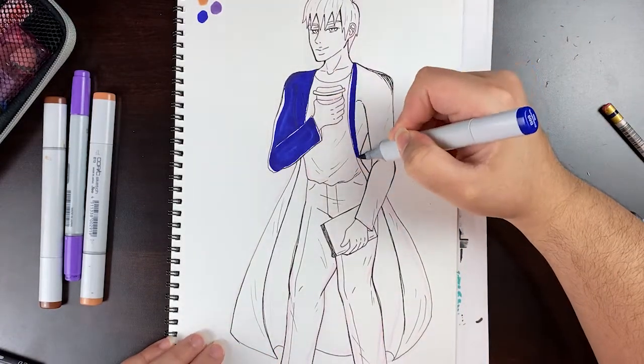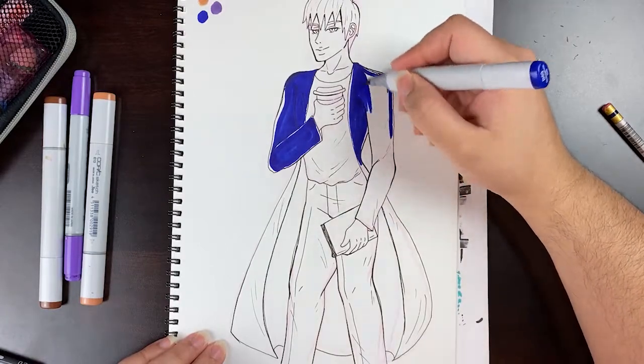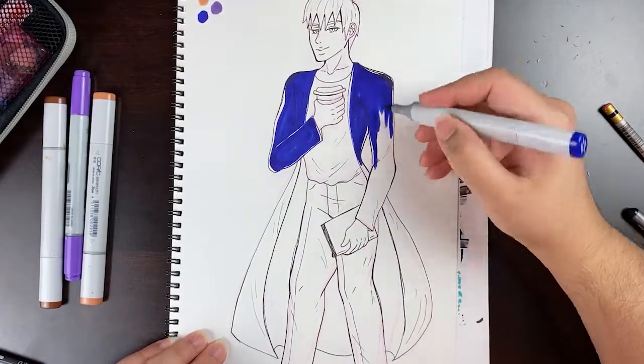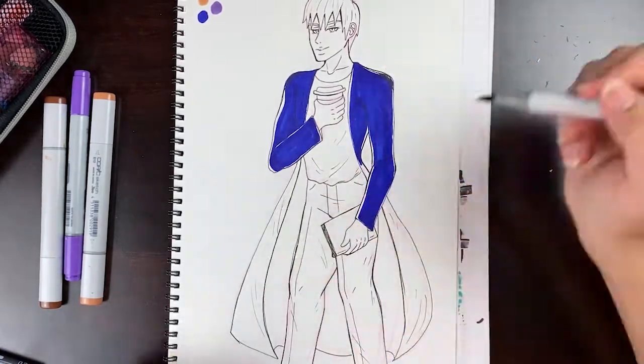I took the blue and decided to use that as the main centerpiece, or center color, of the drawing. I don't know how to explain it otherwise. It's just the main color. And I decided to use that for the jacket because it's such a huge piece of the drawing.